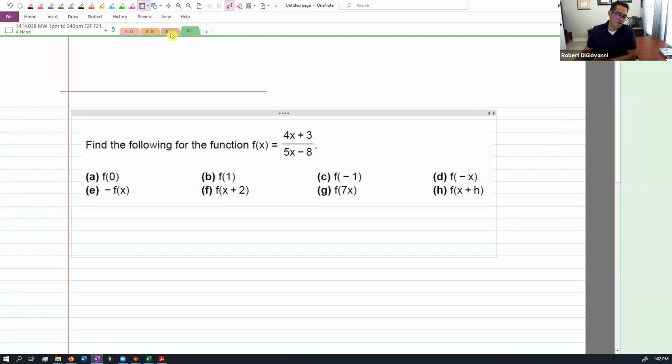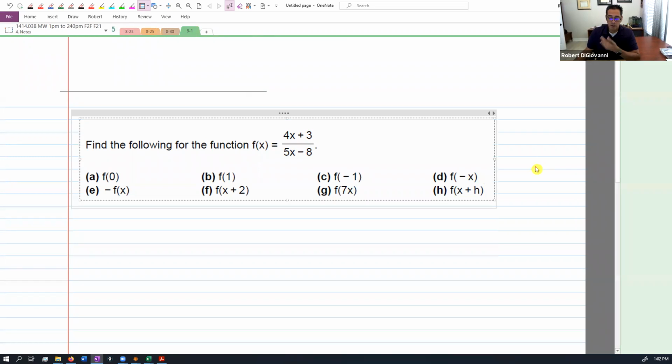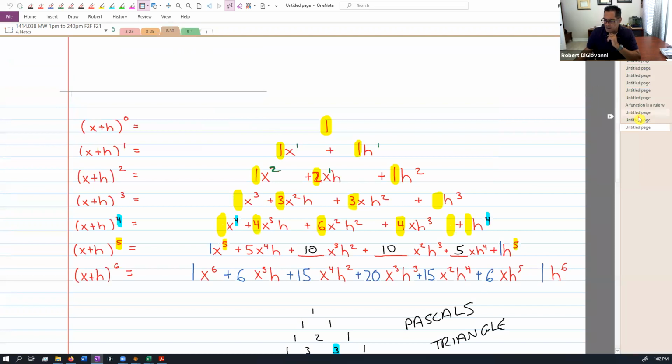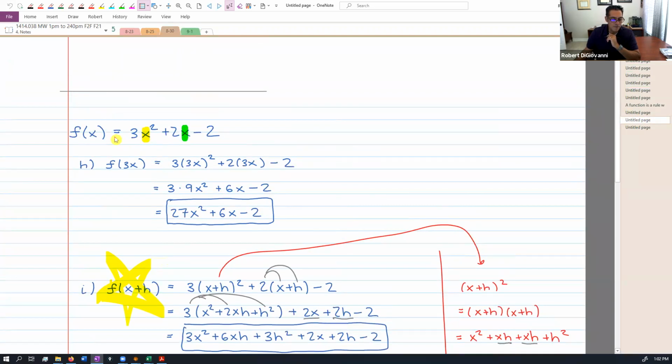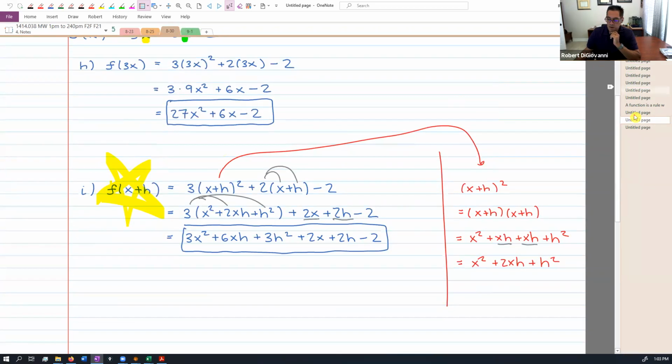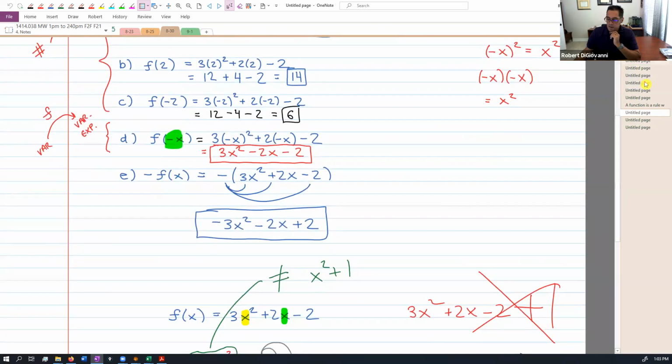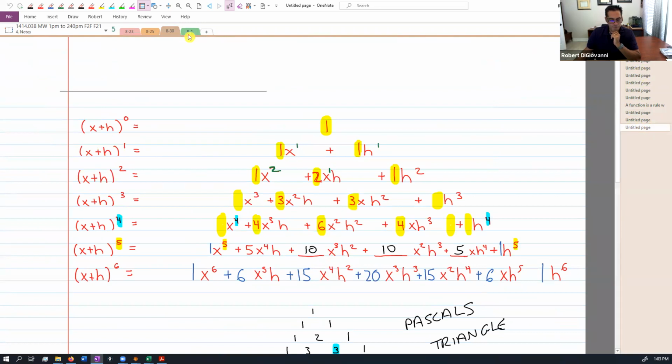So this is a continuation from last time. This is just making sure that we are all very comfortable evaluating functions. So if you're given a function and asked to evaluate at different values, can you do it? So we're going to just continue with another example. This one's a little different. Last time I gave you a polynomial function. F of x was 3x squared plus 2x minus 2, and then I asked you to evaluate that function at several different places right here. And so let's start with this one here.